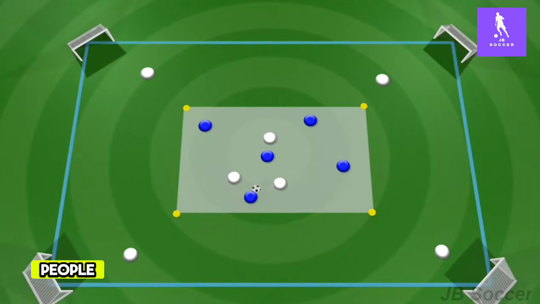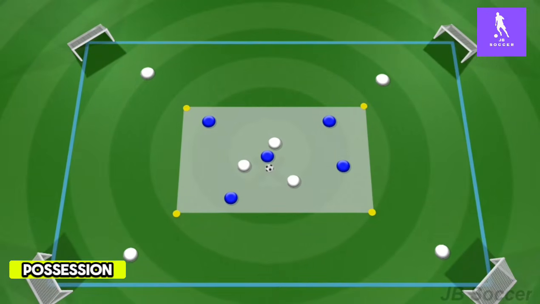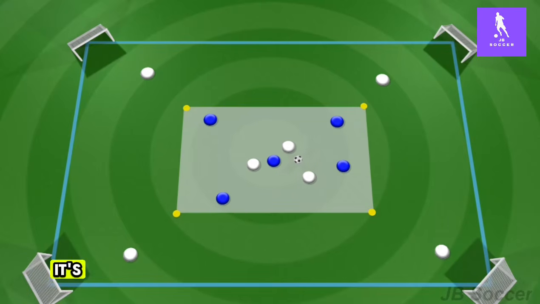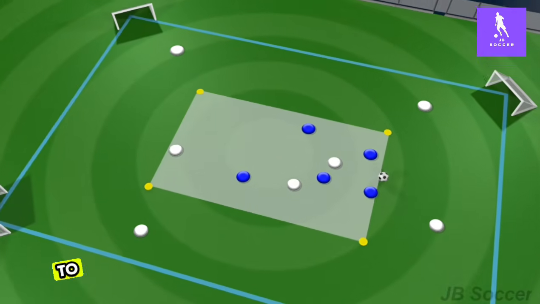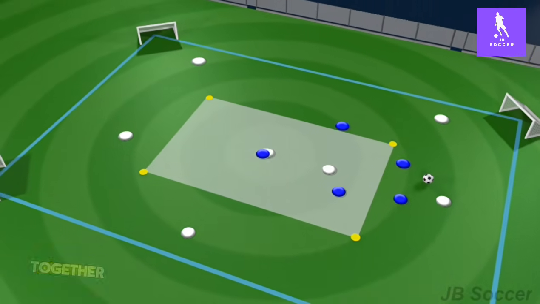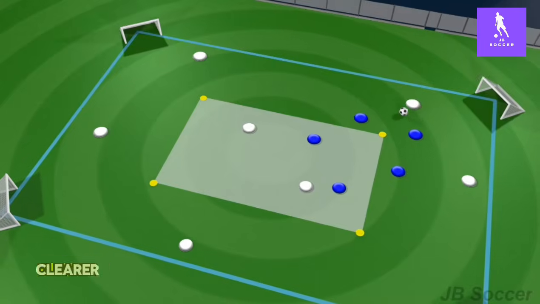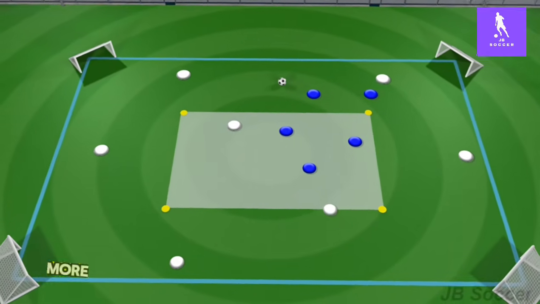And then just a final point on scanning there. People tend to think of scanning as an in-possession strategy, but it's very important for when you haven't got the ball as well. Out-of-possession scanning is what's going to enable you to get the ball back quickly because you're going to be able to work together better, your communication is going to be clearer, and you're going to be setting traps more effectively.